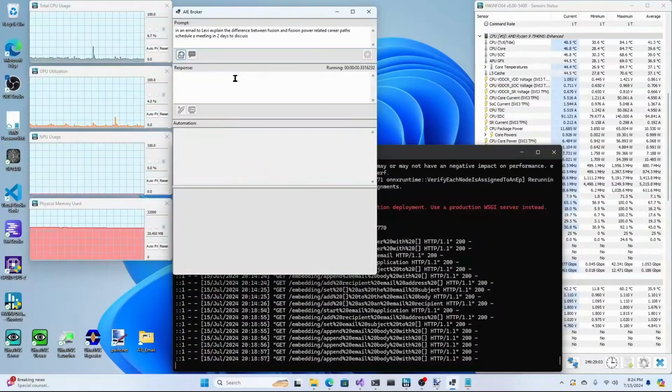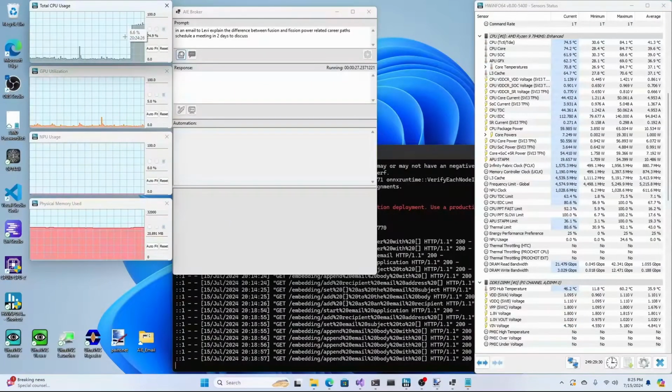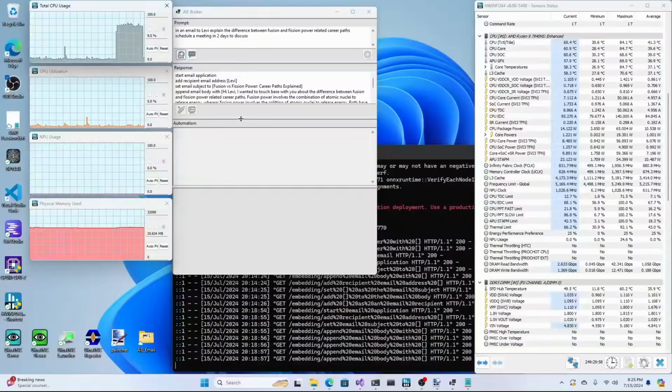Let's run this again. Now let's see if it will schedule the meeting using my calendar app. Well, I got some CPU usage. I would love to be able to get this running on NPU. I should be able to. In fact, I saw out on, I think it was Hugging Face, where somebody's already done it with the Llama 3 to getting it running on NPU. And I tried. I just didn't have any success. The Ryzen AI software is pretty complicated. Okay. We got a response.